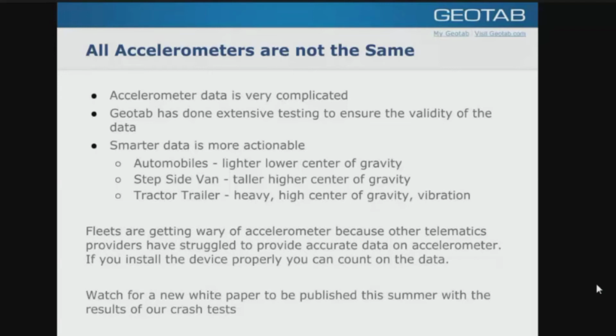And we're also going to be delivering a white paper on our awesome crash test. We ran it at low speeds, at medium speeds, and we didn't even get up to high speed. I think the highest speed we did was like 12 miles an hour. And it was shocking how much damage can be done to the vehicle and the subsequent thrashing of the driver at a low-speed crash into a solid object. So be on the watch for this new white paper that will be out in the June, July timeframe. Very informative on the rigor and the degree of testing that we put into making sure that your accelerometer data is rock solid and that you can count on it.